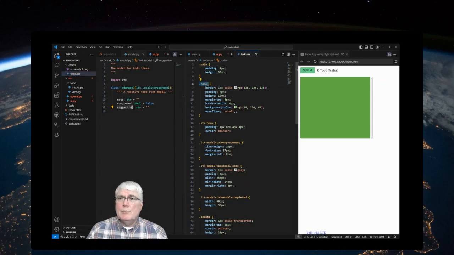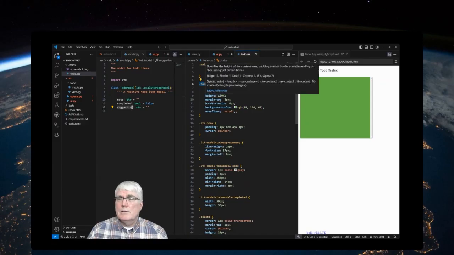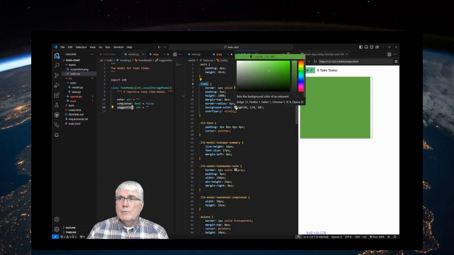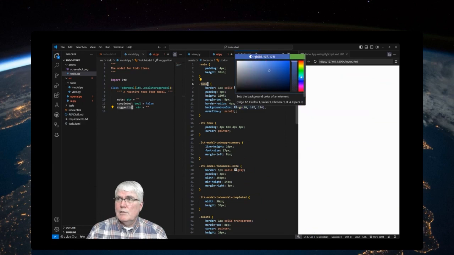And here I can see the background color is this. The border is solid. There are some height things. So if I move over here, we can see the actual color setting there. So let's make that orange. So I can play with the color very quickly. You can see it's updating as soon as I pick a different color. So let's pick that one. I like that.